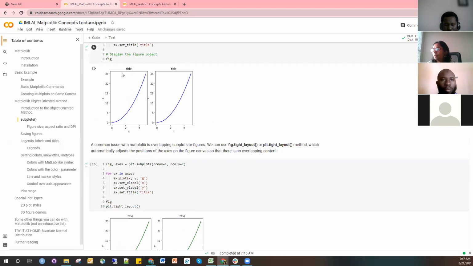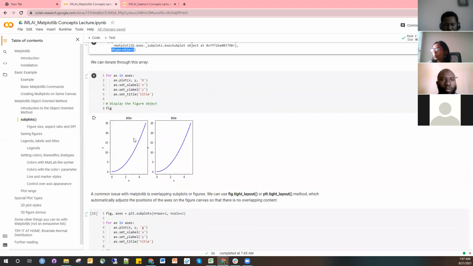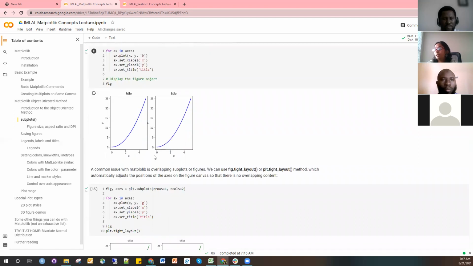So the one disadvantage of doing such subplots, if you see here, there's a slight overlap. Matplotlib by default doesn't take care of it. So the Y label should have come here, or there should have been more space, something like that. In MATLAB, this would be a difficult thing to fix.